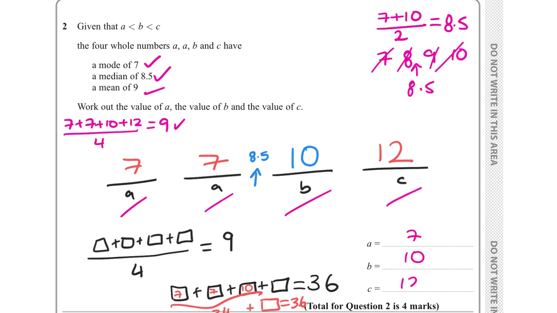10, 12. Now, all the working I've done in the pink, this double checking, I would do it in my head really to double check it's right. But also, at the end of the exam, when you have extra time, sometimes you don't use it all. I would then go back and use a different colour pen and double check this makes sense, working backwards, not just reading this and going 7, 7, 10, 12, yeah, done. I would go and work it out another way to know I was correct.